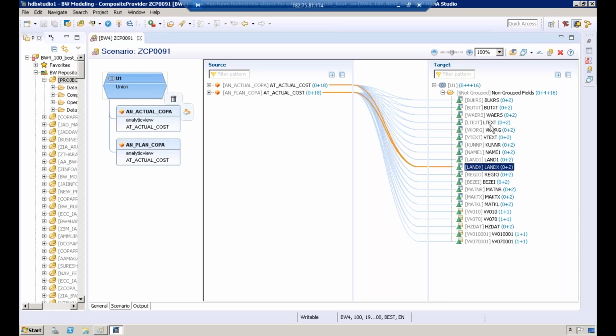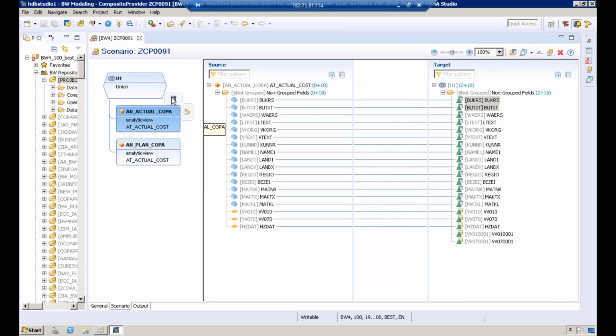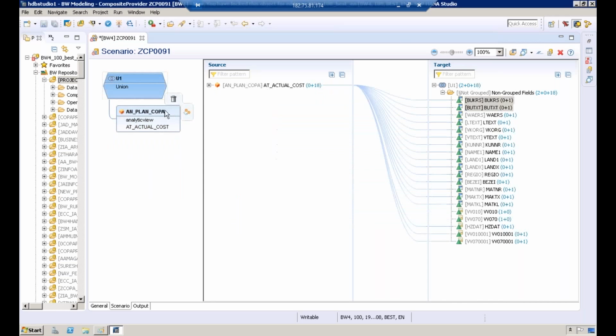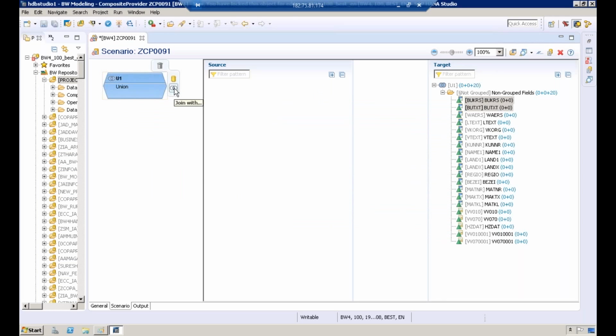I think these analytic views are not active in the backend. I'll just try to add any other analytic views.